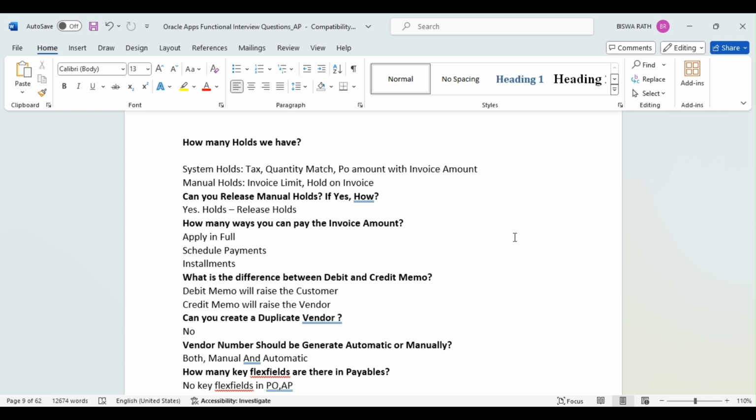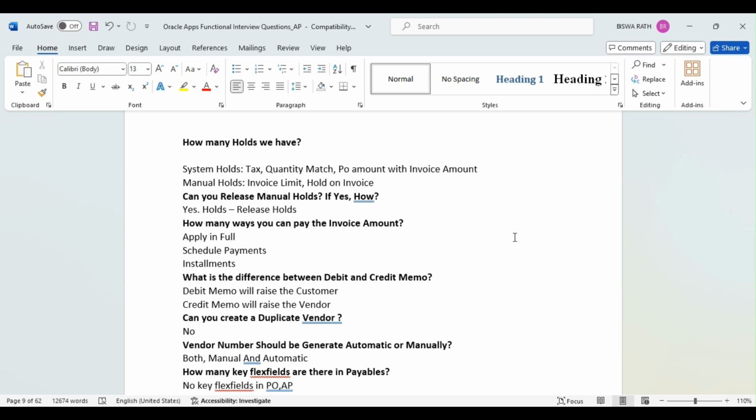In that case, it will go to a system hold. Once you clear the system hold, I mean fix whatever issues it is showing in the system, it will automatically release that particular hold. A manual hold is a hold a user can put on an invoice, and they can release it based upon their requirement. If all parameters have been met, they can release this hold and make the payment for the invoice.